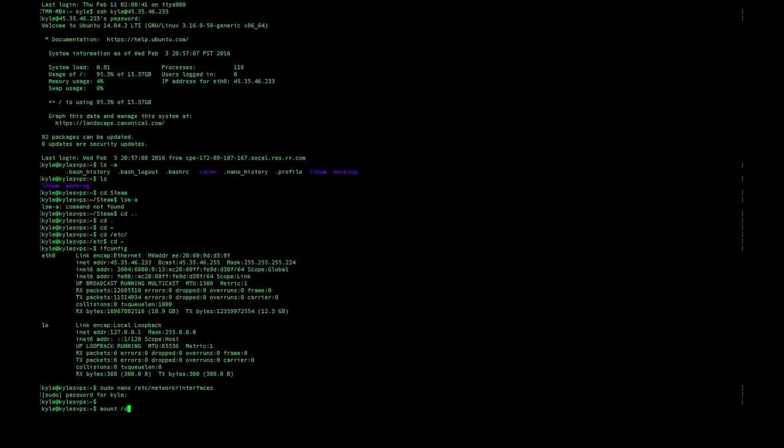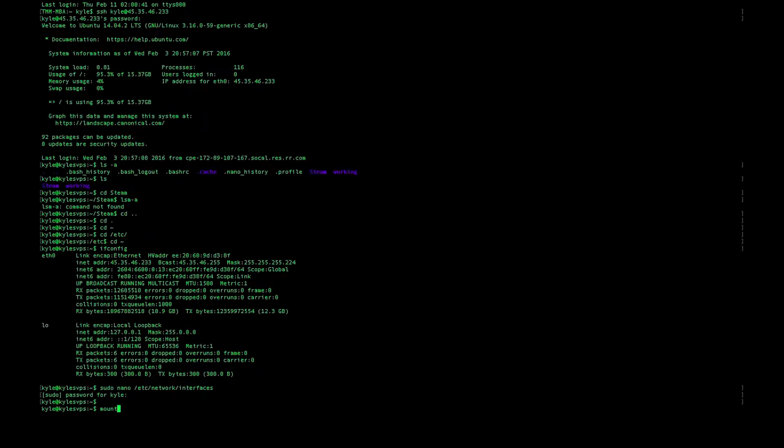It would usually be /dev/ and then it'll say sda1 or whatever it's called. And then your mount point, so /mnt/ and then whatever mount point you want.